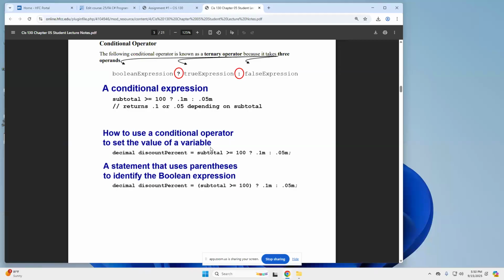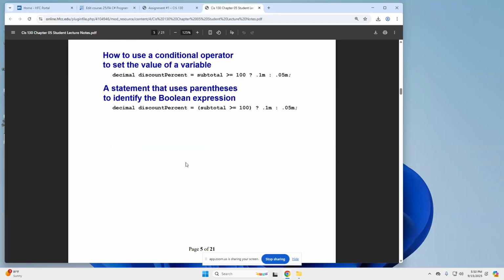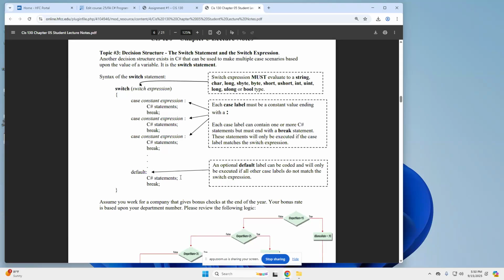All right. Let's talk about the switch statement. Now, in different languages, this might be called a case statement, but it does use a case. So this is how the syntax is. A few things to know.